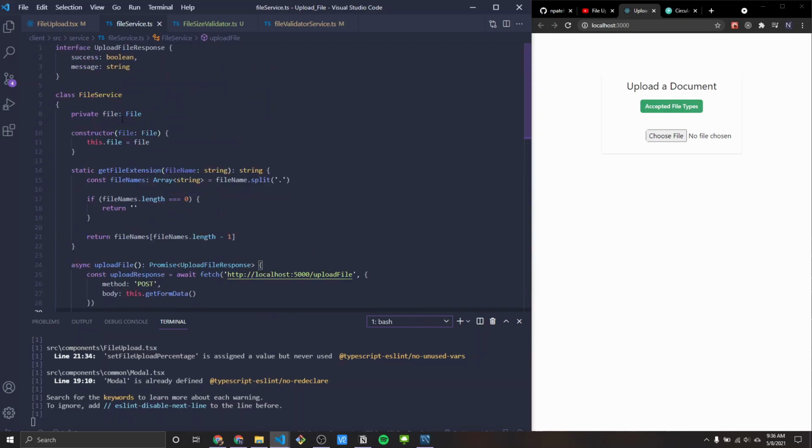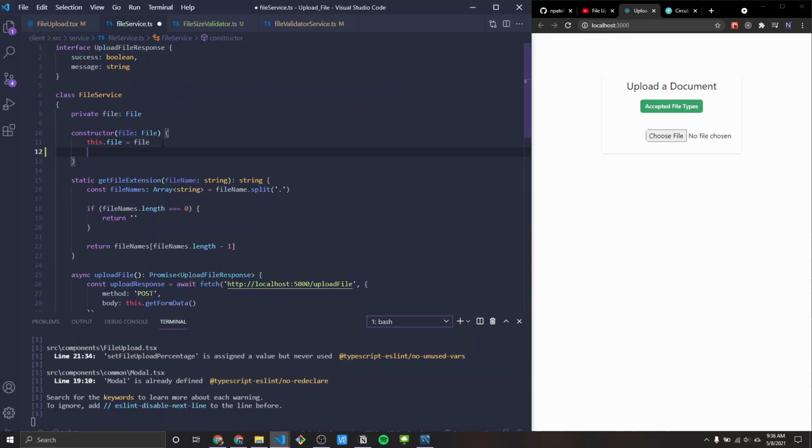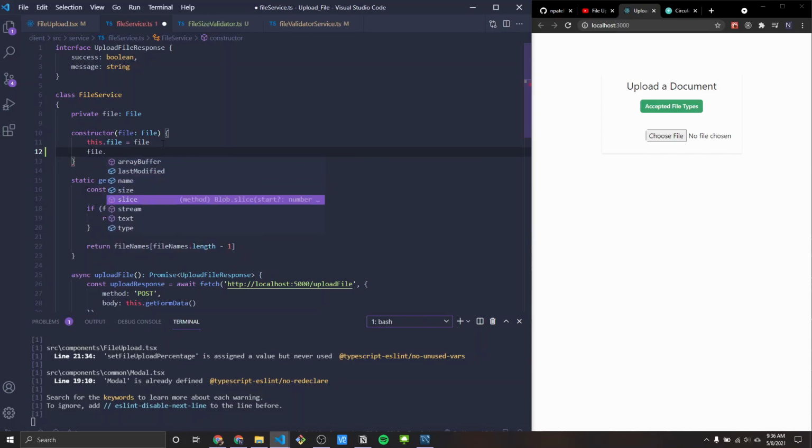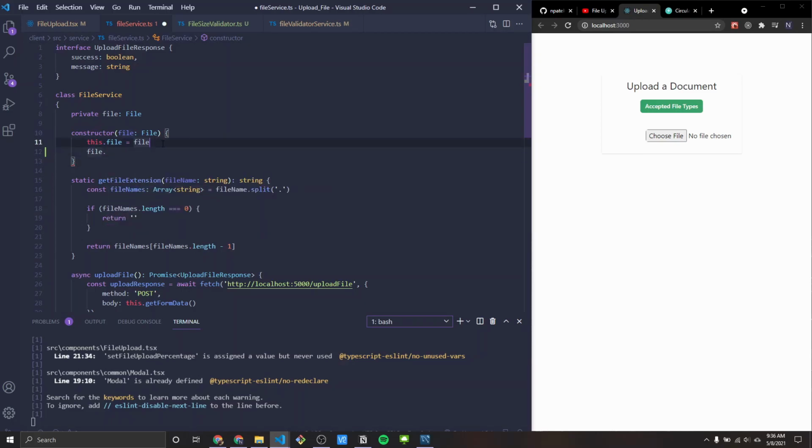So we're going to have the file instance here. Okay, so it'll contain, if you see here, file dot slice, which is what we're after. We're going to use this method to slice the file into chunks, basically, or blocks, whatever you want to call it. I'm just going to call it blocks. Let's just go with that. And it will return us a file blob. Okay, and that will contain the binary code, like the data that we need to send to our backend.